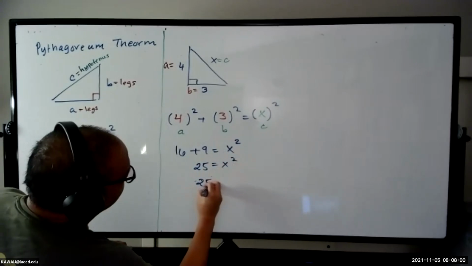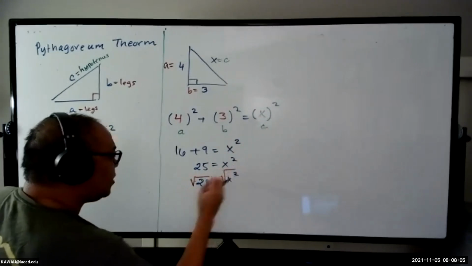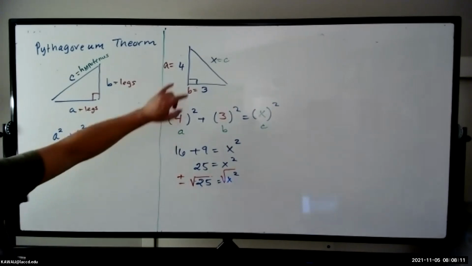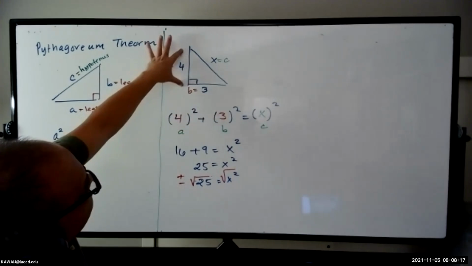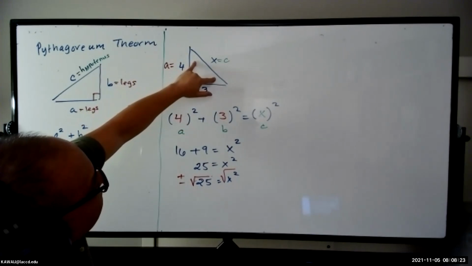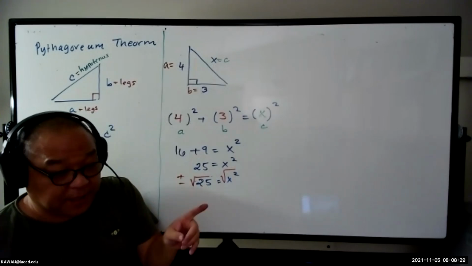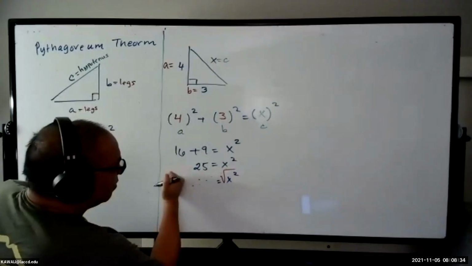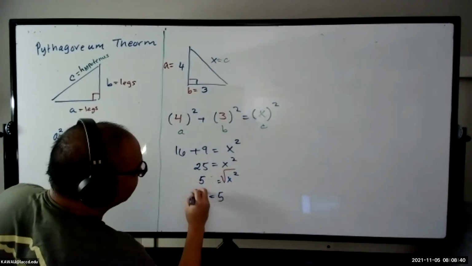And to get rid of the x squared, I'm going to square root both sides. Now, normally when you square root both sides, you add a plus or a minus. But in this case, we're not going to add a minus because we're asking ourselves, how long is this side? So for example, if this is 3 inches and this is 4 inches, how long is this side? Well, we don't say it's negative 5 inches, it's a positive 5 inches. So whenever we talk about length, we're always talking about positive length. This is a positive 5 inches. So we get x is equal to 5 like that.